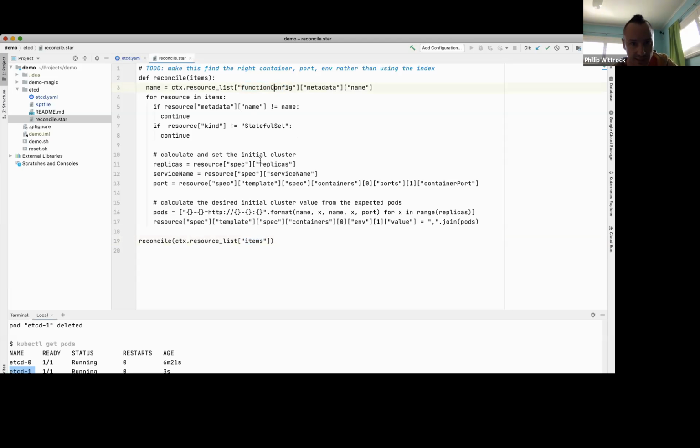Then it pulls out the replicas and the service name and the port, and figures out what the list of pods are that are going to be part of the initial cluster based on that. Then it sets that list of pods as the initial state on that environment variable, right? So it's modified that particular resource in the items, and then kpt will write that back out.